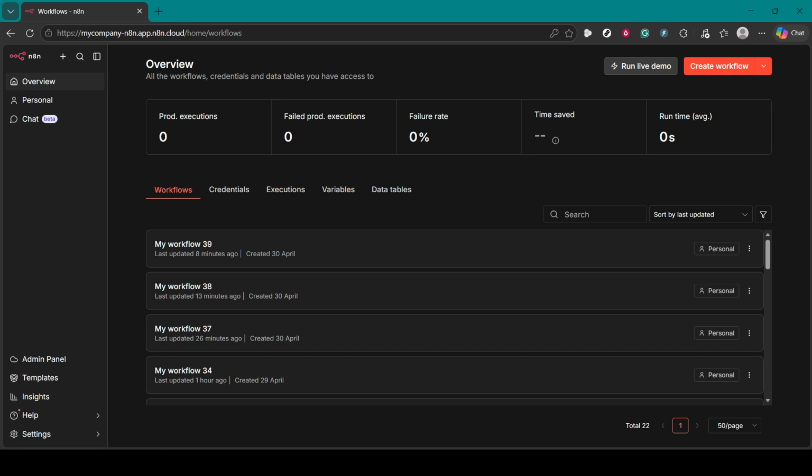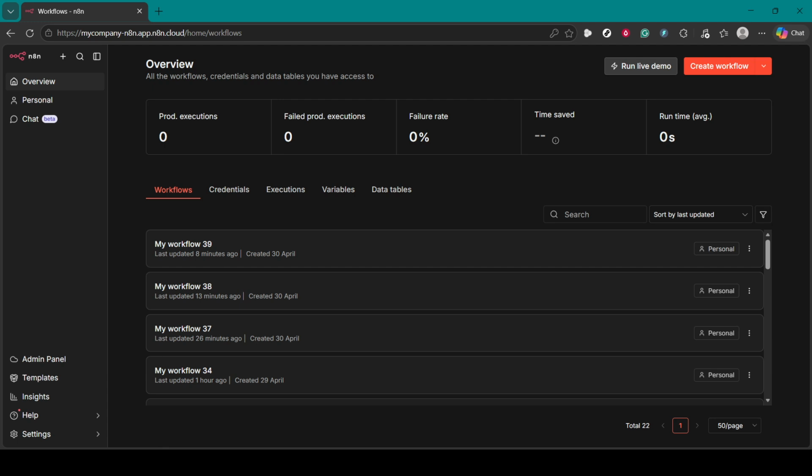First, it really is simple and easy, but a quick note before we begin. Deleting credentials is permanent, and any workflows that depend on those credentials will stop working until they're updated. If you're unsure whether a credential is in use, take a moment to check your workflows and make a note of where it appears. That small bit of prep can save you trouble later.